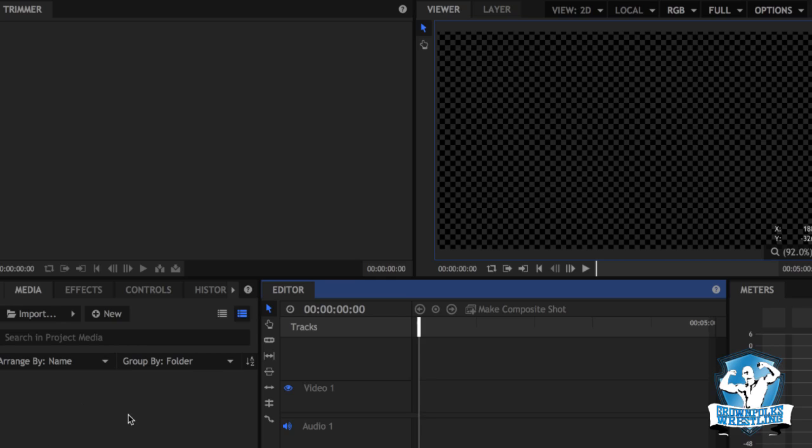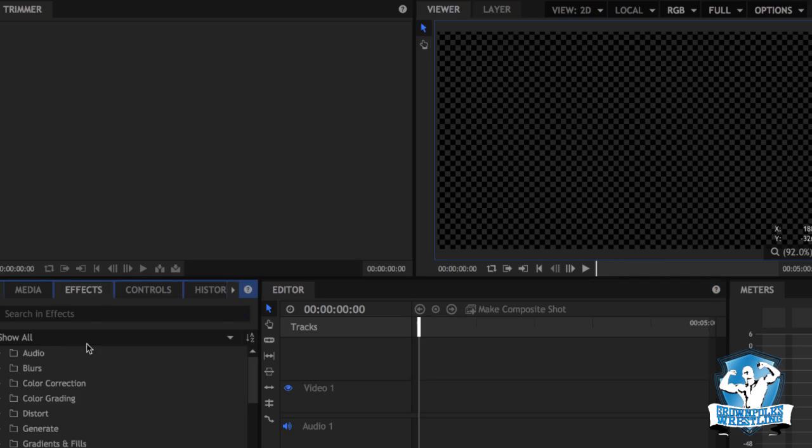A history button, which I really have never used. A text button. So if I want to add a text on here, this is how I would actually edit that text. So those are different things that you can really dive deep into. But I'm going to keep this super simple for you. I'm not going to get super creative. I'm going to show you how easy this really is.